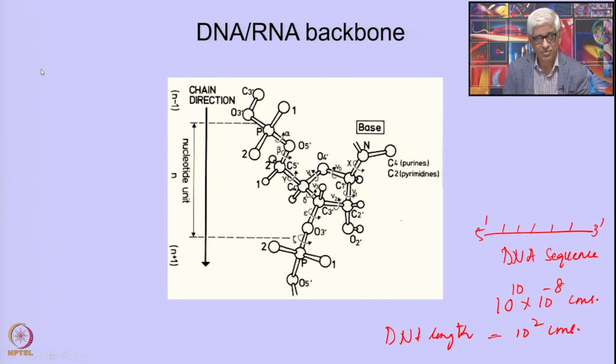However, the size of your cell is just about a micron, 10 to the minus 6 centimeters, and the nucleus is even smaller than that. Now how is this entire DNA packed inside that small space inside the nucleus? Obviously the molecule adopts a very folded structure, all kinds of folding happen, and it is completely wrapped around in various ways so that it is packed inside the nucleus.